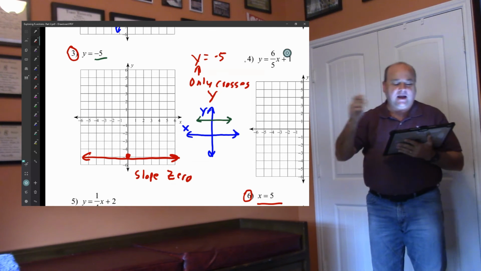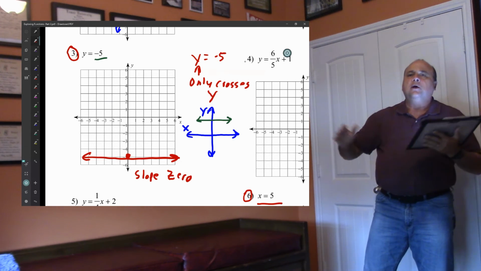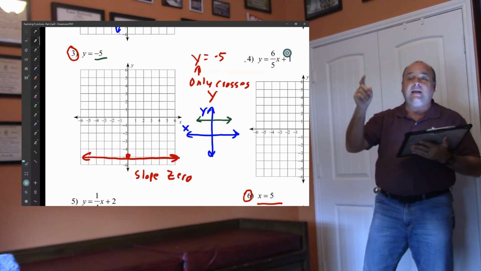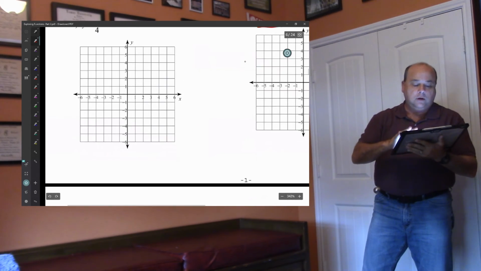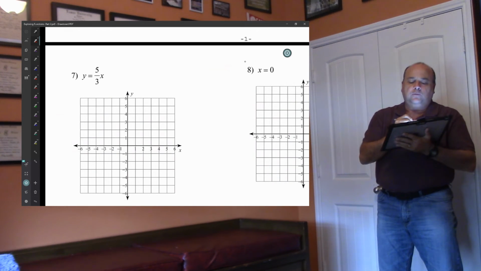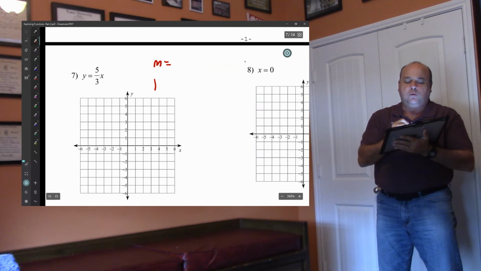Okay, now then you have 8 more problems to do. This is not difficult, okay? If you do not have a b, the slope, y'all go to number 7 real quick. Go to number 7. Write down m equals, b equals.